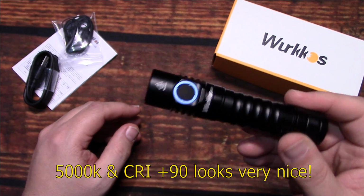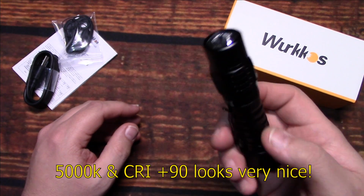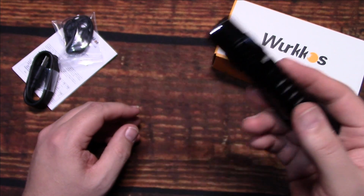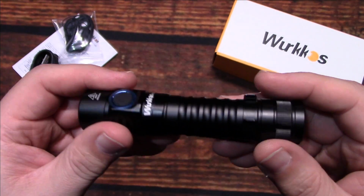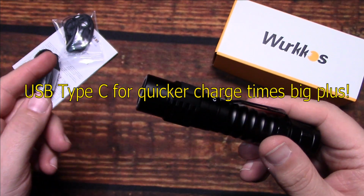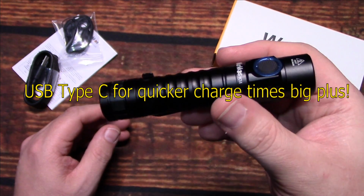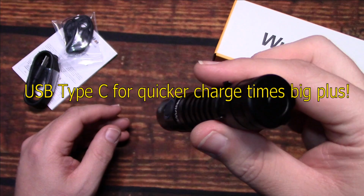The light output here is pretty impressive. 1300 lumens is a lot of light. Now, of course, that's going to step down, but at 700 lumens, thereabout, that's still a lot of light, and you're going to continue to run on that battery until it needs to be recharged. And the fact that this is USB rechargeable Type C, so you're going to get faster charge times if you're using the correct 3.0 or 3.1 wall charger. This thing is going to charge up incredibly fast.